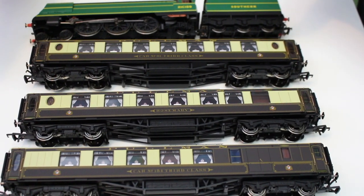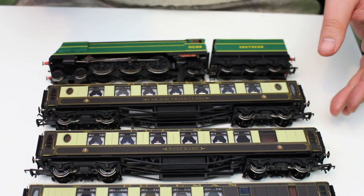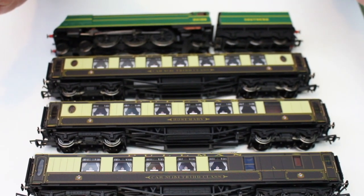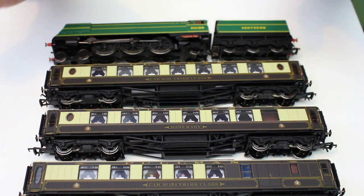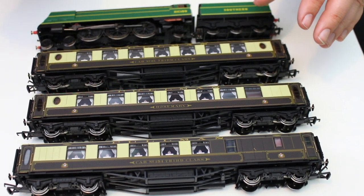Now, I know a few of you are going to ask, when do we see it running? And it's a common thing. People want to see it running, and I completely sympathise with you. But for technical reasons, I haven't been able to run this on film. I have test run the locomotive, and it does run ever so smoothly. It's got a 5-pole skew wound motor in there, so it is silky smooth as it runs.